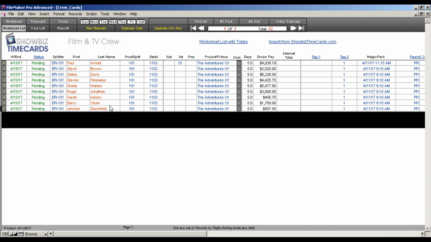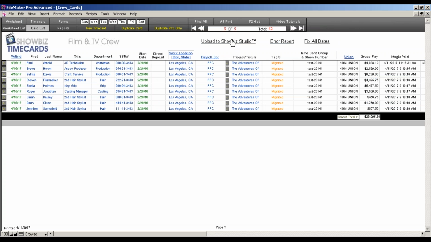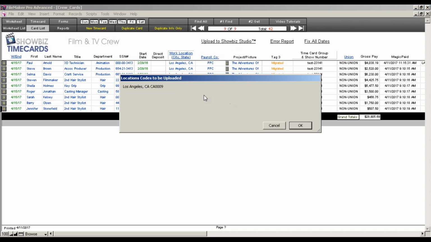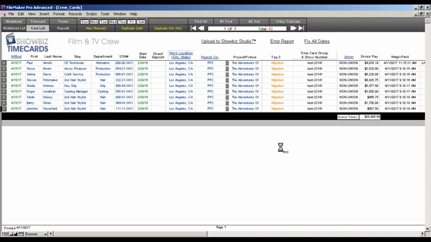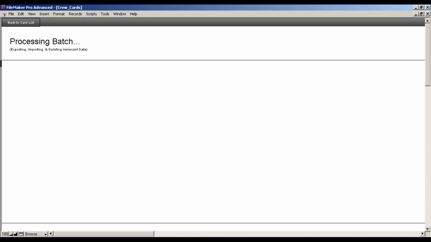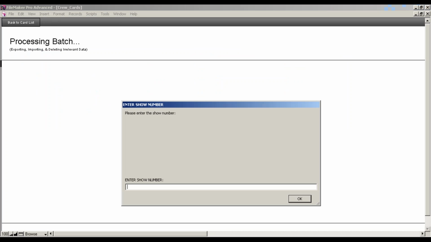This is an example of the time cards that we have, right? We'll come over here, we'll go to this card list, and they'll import it in. They'll make sure they have the right information in. They'll double check to make sure it's paid right. And then they'll click this little button to say Upload to Payroll Studio. It'll ask them a couple of questions along the way just to make sure that we get the appropriate information in there for you. So let's go ahead and walk you through here. So I'm just putting in, this is my show number. Everybody here, you'll get a show number for your particular show.